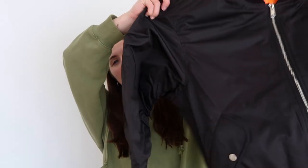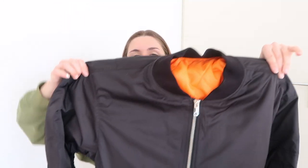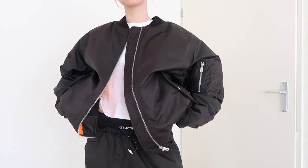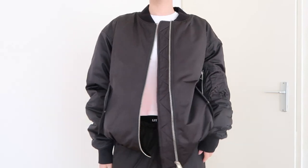I'm working with a brand called Lit Active and they sent me a lot of stuff, so let's unbox it together. First up is an item I wish my boyfriend had bought so I could steal it, but he didn't so I picked it out myself — this huge bumper jacket in black. I really like bumper jackets, I think they're a great transitional piece. It's really big and a bit too big on me, but I kind of like that style and I can share it with my boyfriend.